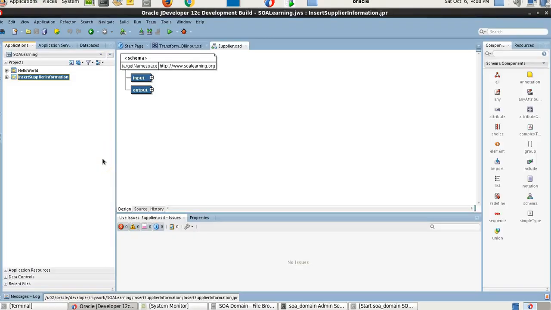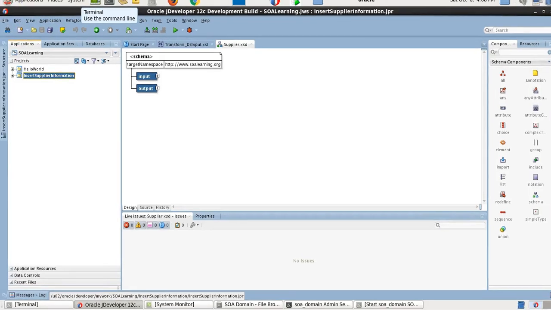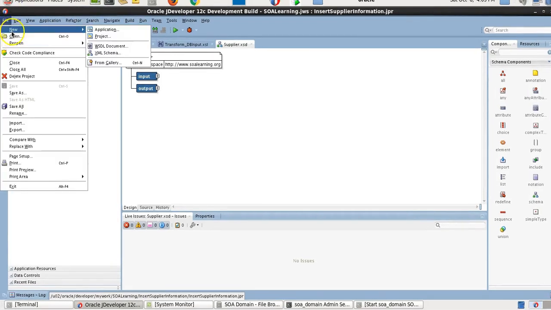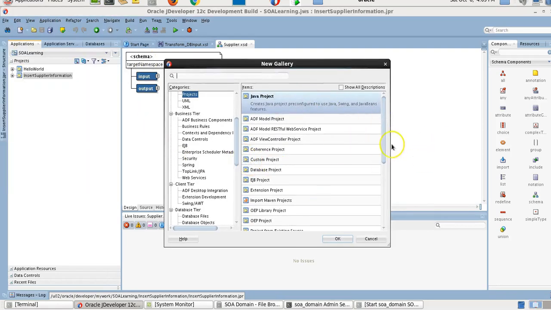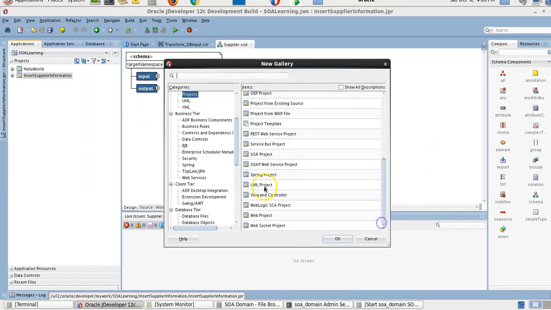In JDeveloper, we will create a SOA project. File, new, project, and I'll choose a SOA project.